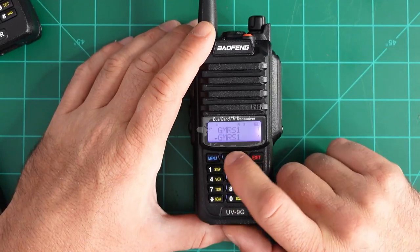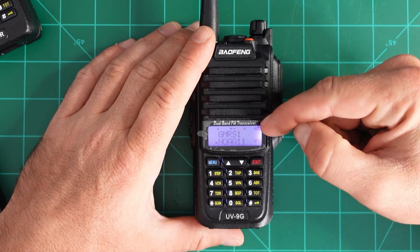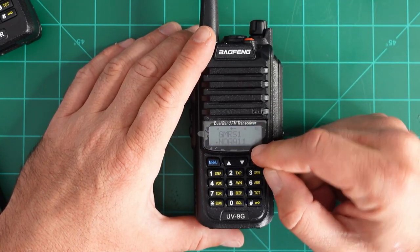You could change the channels up and down by using up or down arrows. And you could see right now, this is the A band on top for the case of this demonstration, and this is the B band on the bottom.